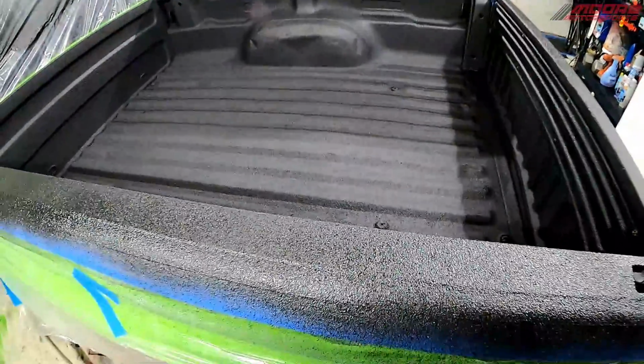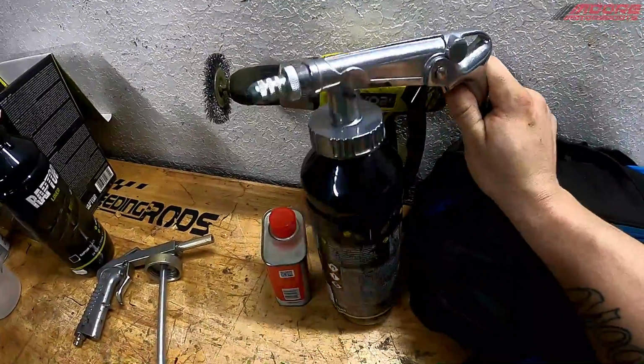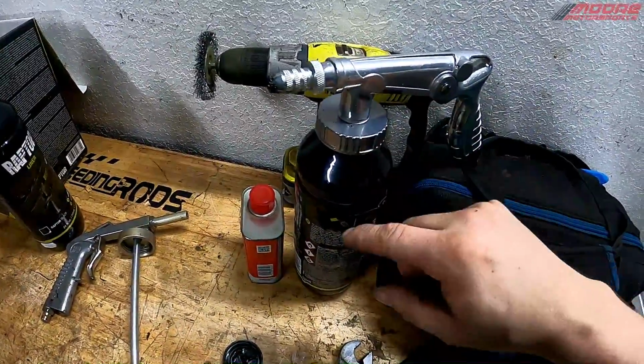Okay, now that it's all coated, it has 2 coats all the way through with the Raptor liner. Now that it's done, you want to clean it out immediately after. You can just use some brake clean or acetone. You can disassemble it. This tip comes off and the siphon comes out.